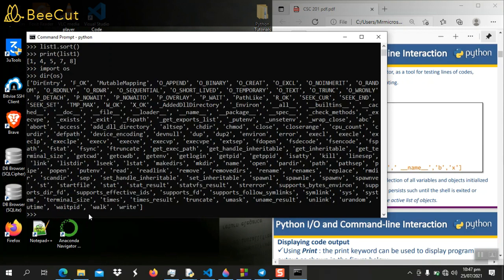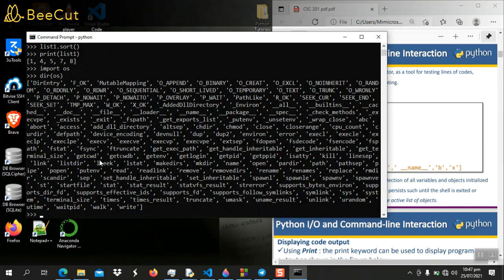All right. So OS has the method get current working directory, and set. I want to check if there is set current working directory. So this is how you can use the command prompt to check out things.